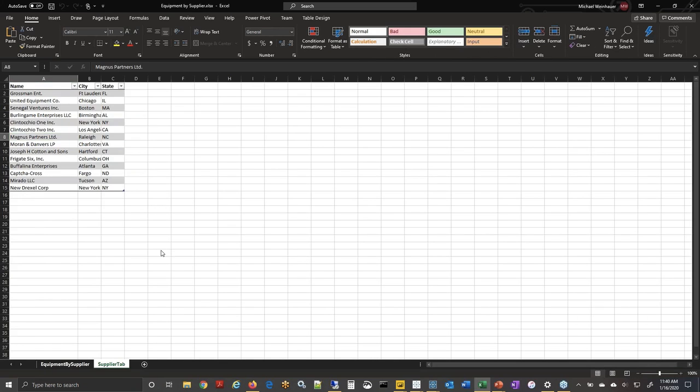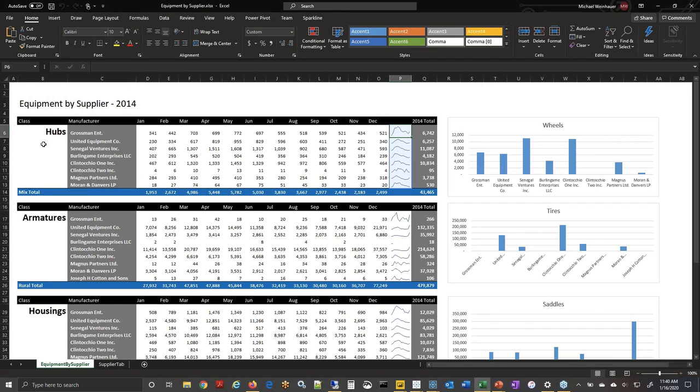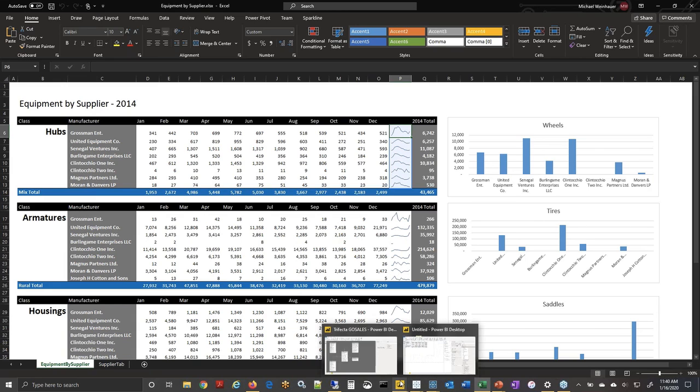You have your business analysts who have Excel reports, right? You've got tons of those in the business. Here's a nice little report that shows my equipment by my supplier, my quantities by month for a particular year across my product classes and different manufacturers. And I've got little spark lines and other stuff in this report. It's a great potential data source, but any of you who have built reports and things know that out of the box, this is highly suboptimal.